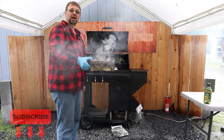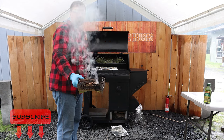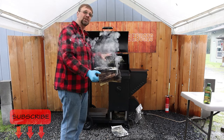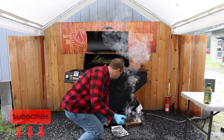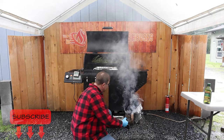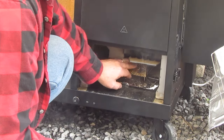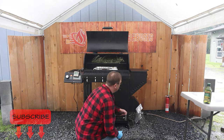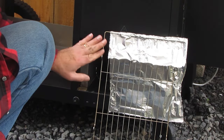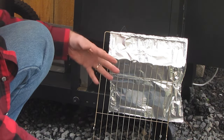Before I started the camera, I went ahead and started this tray of pellets. I only put about three hours' worth of pellets in here. I don't wanna go very long — I just need to get a nice, mellow flavor in there. To keep any extra ash from falling into the smoker, I'm gonna set it right on there and slide it in, push it back, and then pull it forward so it's kind of in the middle. Then I'm gonna set this foil here to kind of reduce the amount of wind that can blow in there, and the foil will just kind of touch the thing without sealing it well.